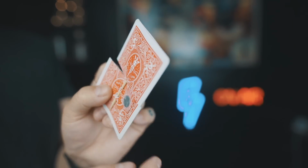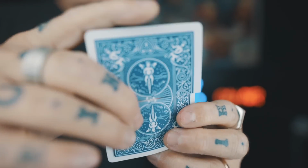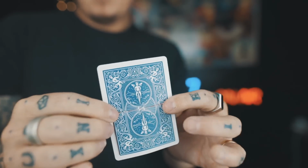And it's going to flip around and lock. And you'll notice that it's kind of misaligned here. Kind of, I say in a big way. What happens here is that I can just reposition my hands and hold the card. And what I like to do is just flick it up, and then you can switch it out.